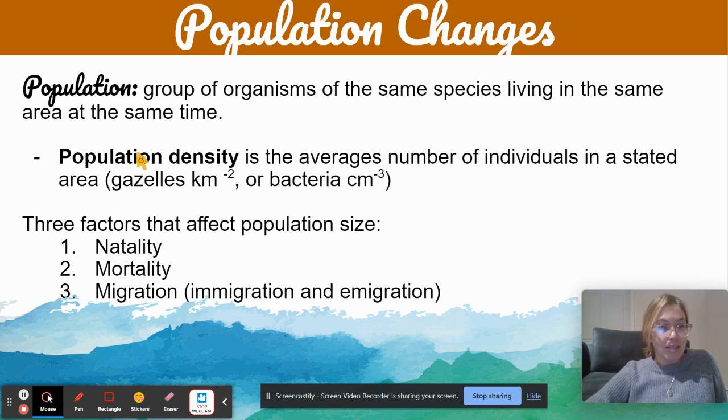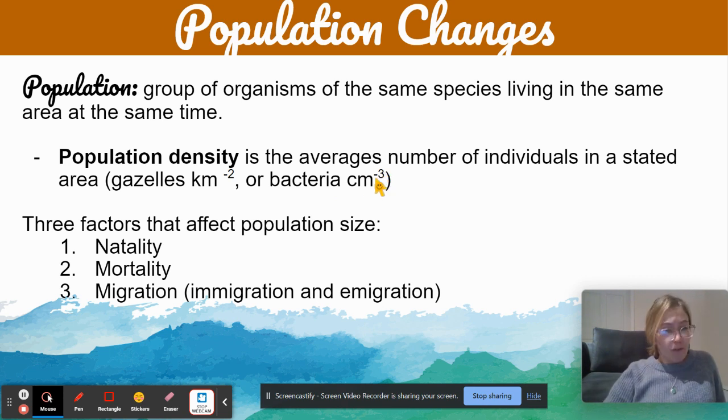And then population density, again, I'm just going through this with my freshmen, so I know you guys learned about this, but it's just the number of individuals within an area. It tends to be in units squared, kilometers squared. Example of gazelle, something on an even plane. Bacteria can move in 3 dimensions, and so that would be centimeters cubed. They would be grown in a culture or something, which is 3 dimensional. So that's why you sometimes see the cubed.